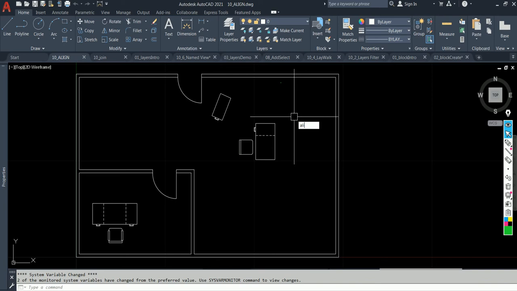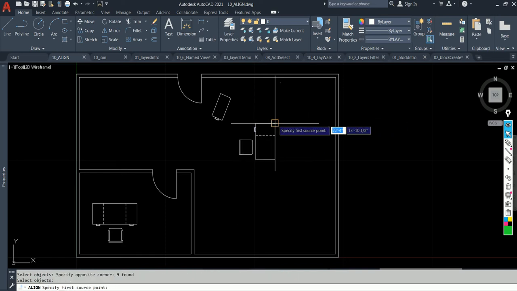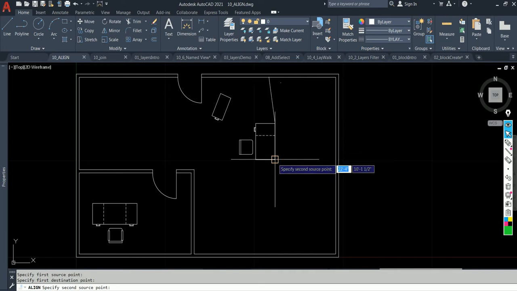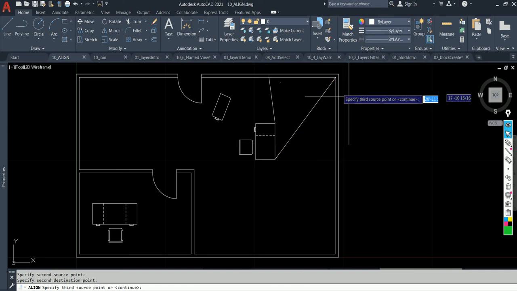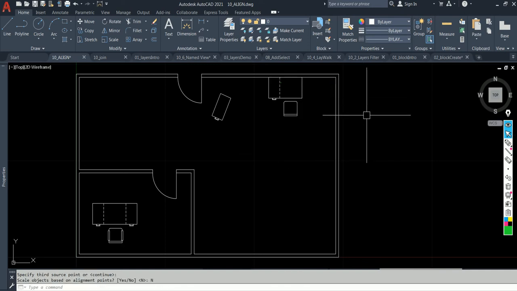Okay, align. Type the command align. Select the object, then the edge where you want to keep it. This is the first point where it will be fixed. Then this one, let's say anywhere. Do you want to scale the object? No, this looks perfect.